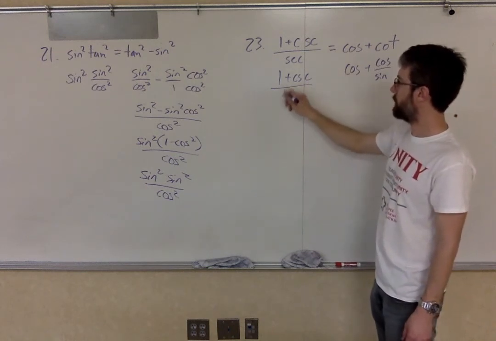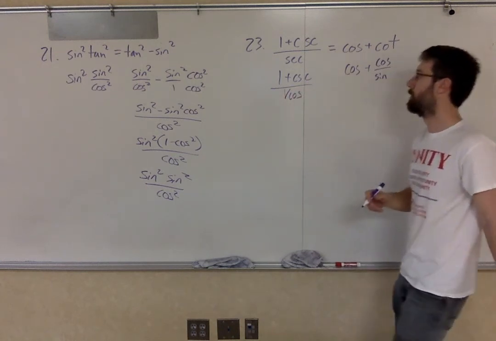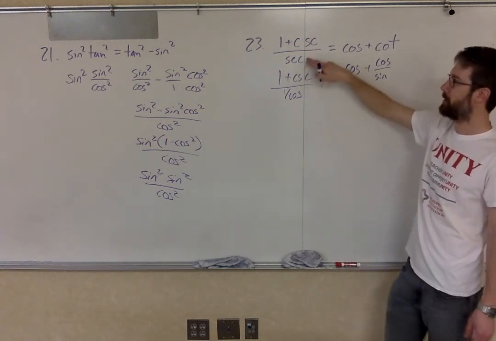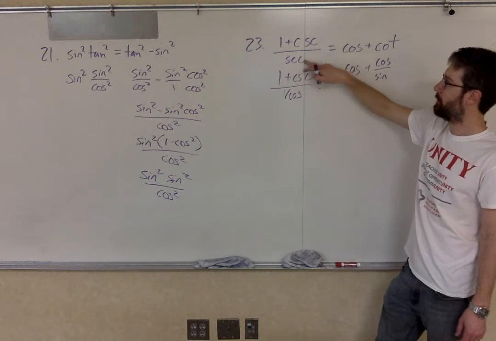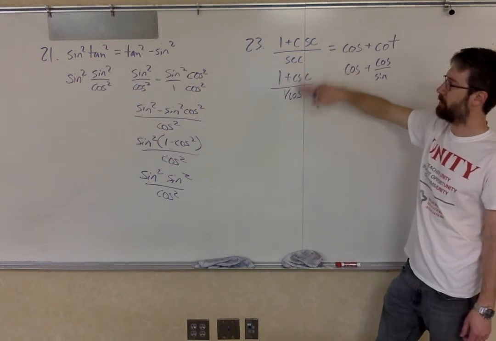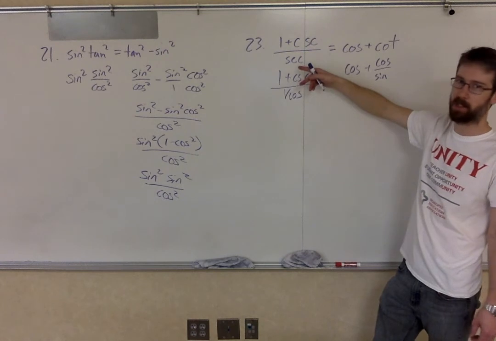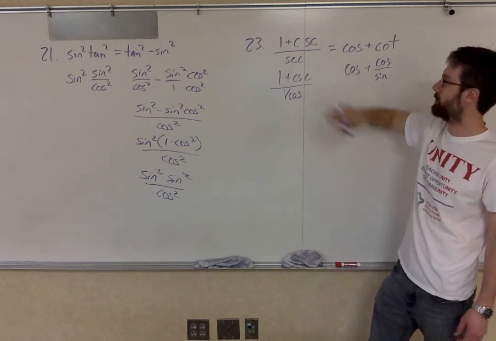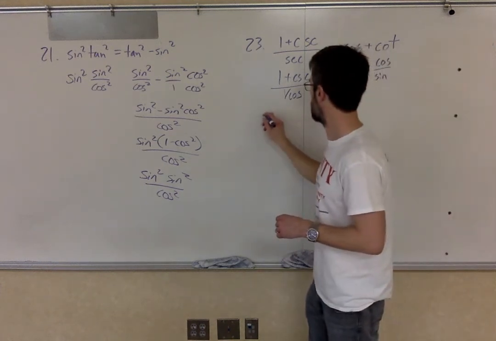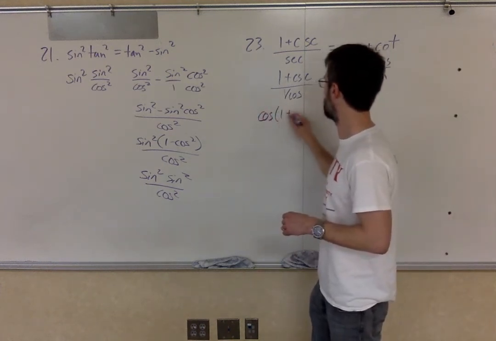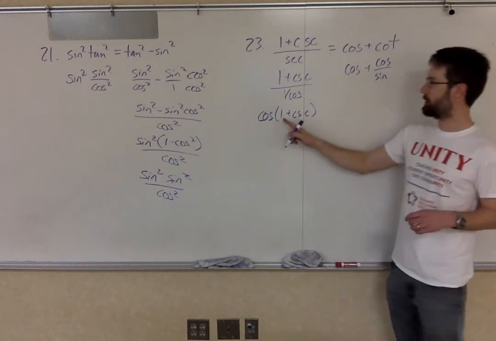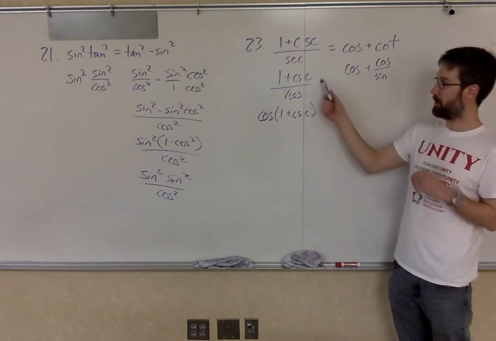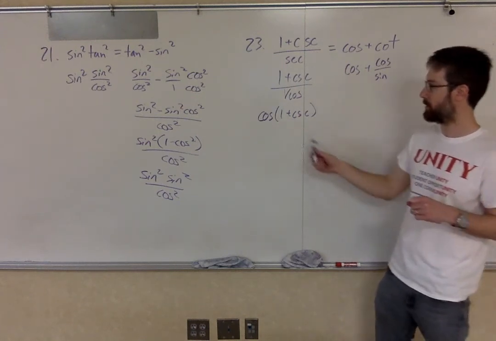Secant is 1 over cosine. And the reason that I did that is I recognized I can take that denominator and make it into its reciprocal and then flip it to the top. And then this is no longer a fraction. And I think that might make things a little more simple. So now, if I do keep, change, flip here, I would flip that and multiply it on the top. So I'm multiplying the numerator by cosine over 1, or just cosine.